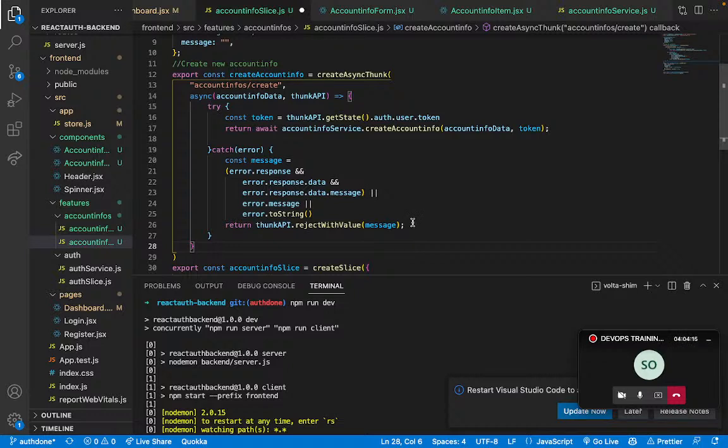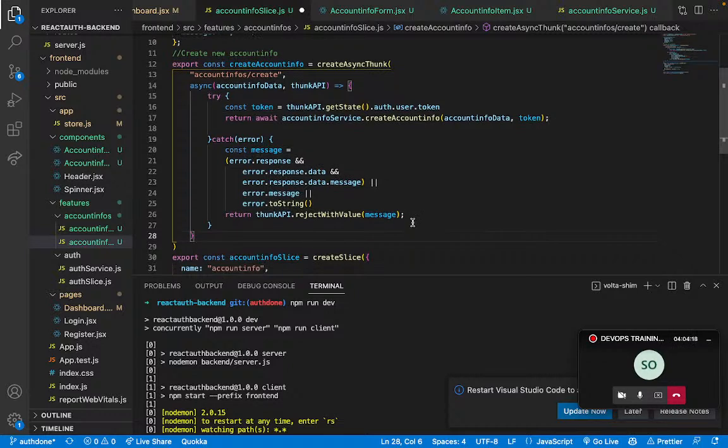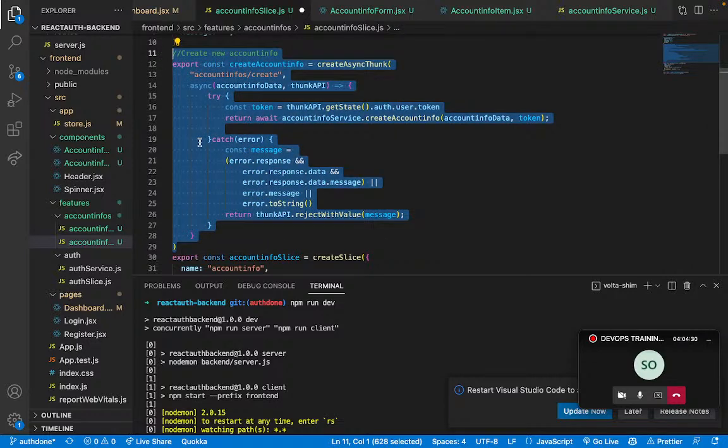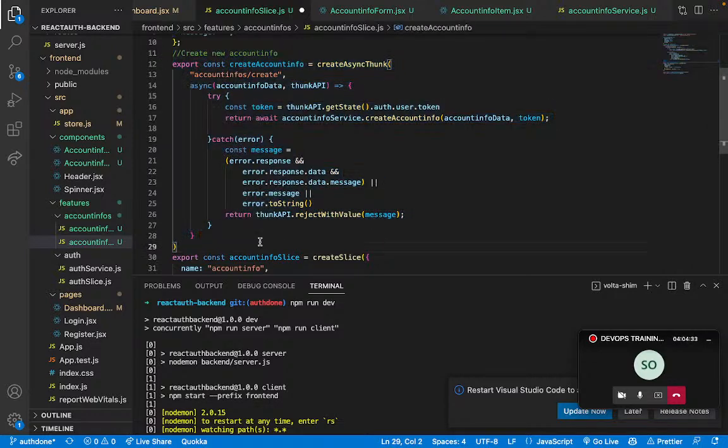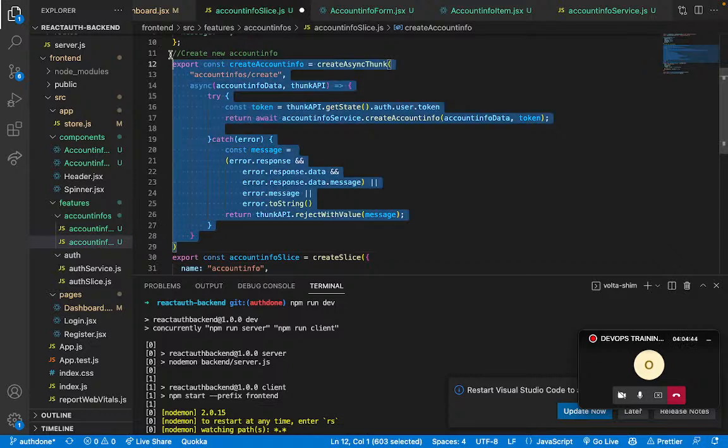Okay, so I think it's better we just create out all the actions that are making async calls so that it will be easier for us. So what I'm going to do is to quickly pick up this. Okay, sorry, are we done with this first? Yes, sir. Okay, so I'm going to just pick up this exactly the way it is.